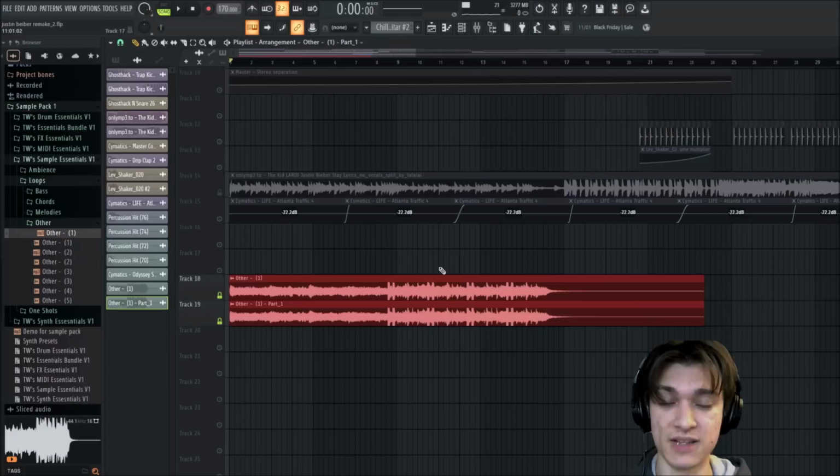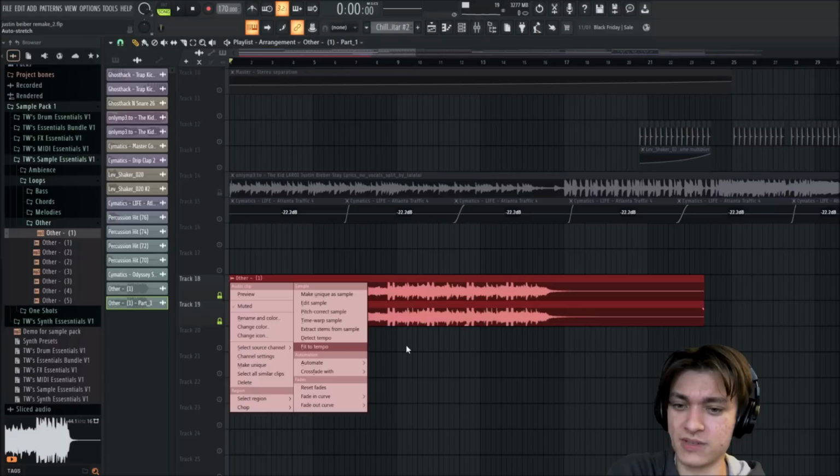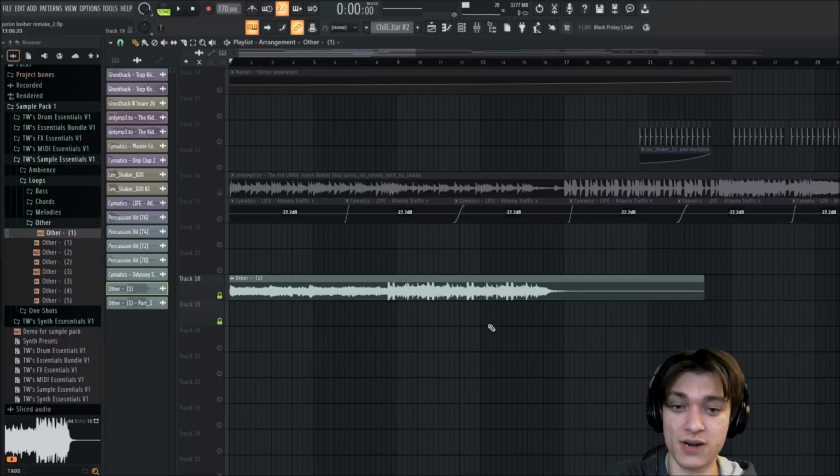But yeah, you could use that chop function, and that was just one of the functions here. There's so many different ones that you can do, and I haven't even messed with all of them. So apparently you can extract stems from the sample. I haven't even tried this yet. It's with the new FL Studio 21 update that they just did. I forgot which one, but if I click, I can extract stems. This feature needs to be downloaded before it can be used. Download now? Sure. Well, let's do that.